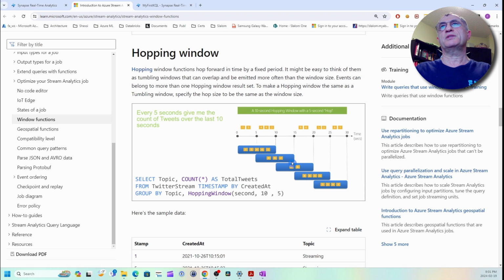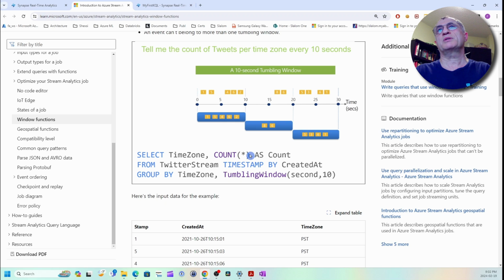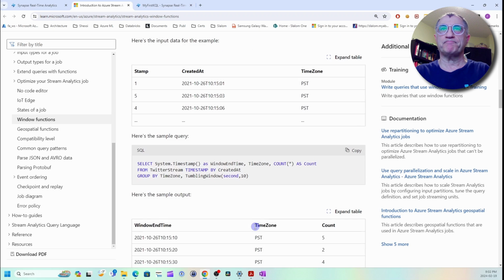In this case, your window length is longer than the frequency of the window, so we are talking about a 10-second window which triggers every 5 seconds. These two window types are not event dependent. That means you basically define the duration and frequency, and whether or not events happen, these windows will trigger.